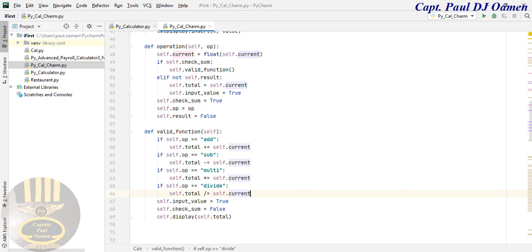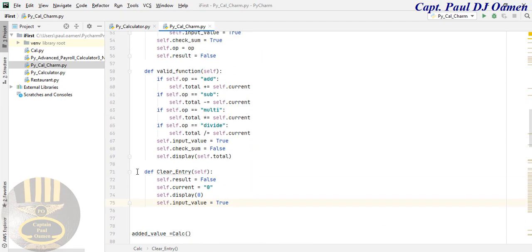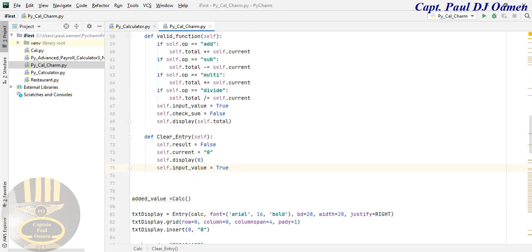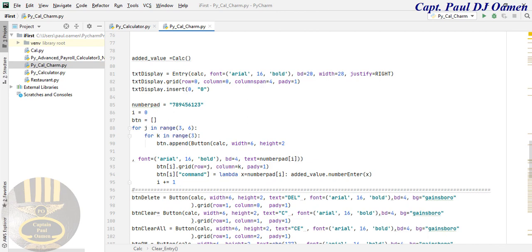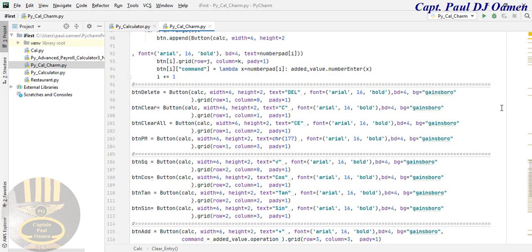Alright, so that is it. So what we now want to do is, I will now take care of some easy ones. Let's take care of the clears and so on. And right here, I have my function to clear the entry. Okay, so let's call this very clear function in here. So I'm going to scroll down to where I have my clear right here, enter a comma, and in here just enter command, or just copy it.